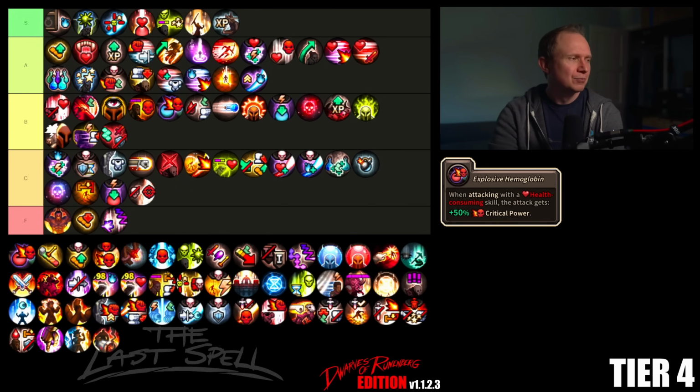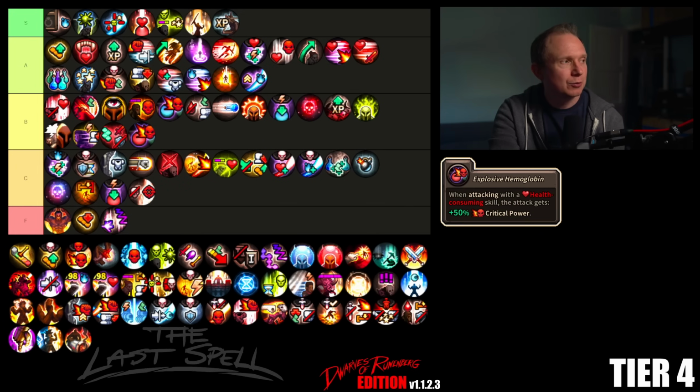Explosive Hemoglobin, on the other hand, I think lives a little lower. It's basically the same thing, but it's health consuming skills rather than mana consuming skills. I look at it and I go maybe bottom of B tier, it's still fine. I'm just not building crit that much on health consuming heroes. They have a lot of other things that they're trying to get with their primary stats. I find that damage does really well on them despite the diminishing returns. I still pick up some crit, but crit blood mages are not something I build too terribly frequently.